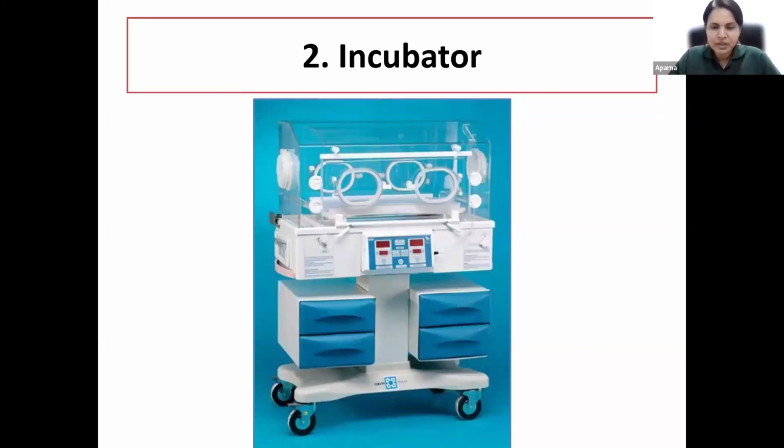The modes of heat loss in an incubator primarily can be because of radiation. Radiation is the process of heat loss to an object which is not in direct contact with the baby. So, since the older generation of incubators were single-walled incubators and the outer wall of these incubators tended to be cold, they used to be in contact with the ambient air, the baby could technically lose heat from the baby's body surface to the outer wall of the incubator. This problem has been mitigated by the double-walled incubators, which are the newer generation incubators.